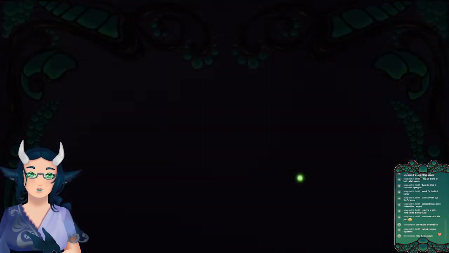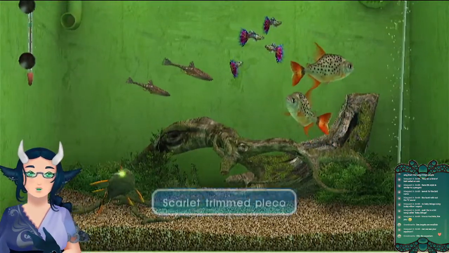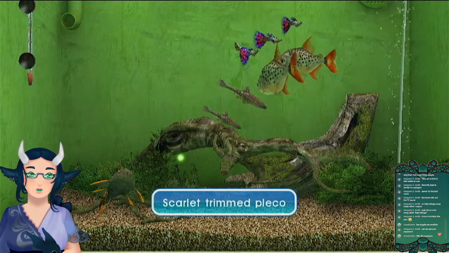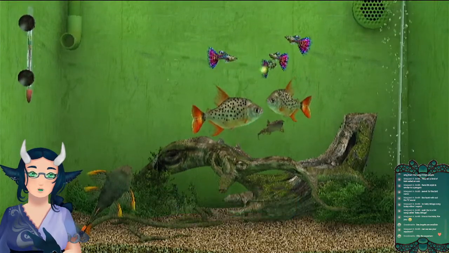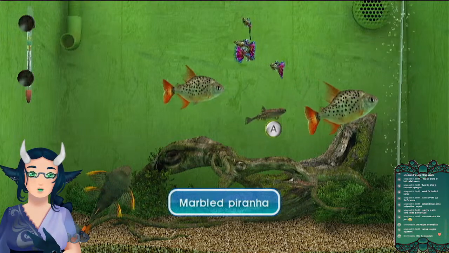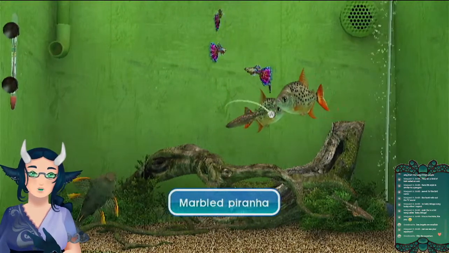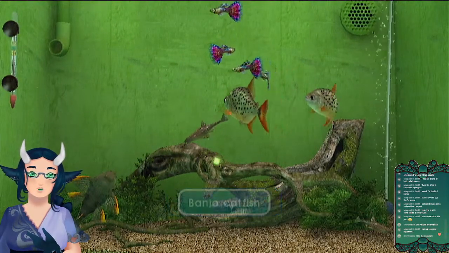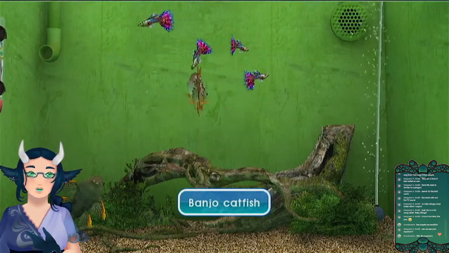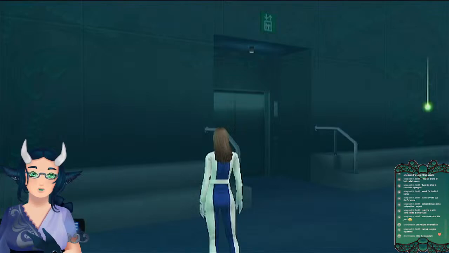And the last little area of the small tanks. Oh, it's a tiny catfish! Okay, now it's catfish. Maybe a catfish? Scarlet shrimp pelico. Got it here. Guppy red. It's a guppy. Marbled piranha. Sometimes I forget there's different types of piranhas. These are not like the red-bellied ones that we normally see in media. They're polka-dotted. Banjo catfish? Oh, I love that name. Okay, let's go see what we actually have in the big tank.